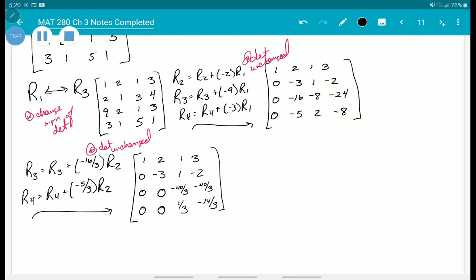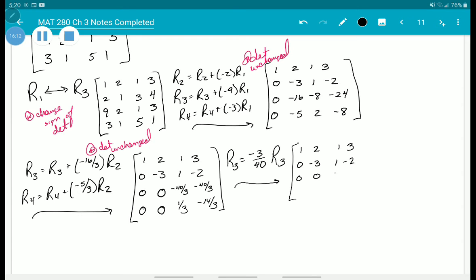So our next step is to zero this guy out, but I'm going to do a step before that. It's going to be so much easier if I turn this guy into a 1. So I'm going to do that. Now this is going to affect the determinant, so we'll have to undo that. But it's going to make it easier to figure out how to get rid of this entry. So sometimes we got to go for easy instead of less steps.